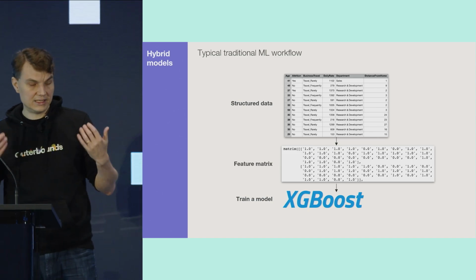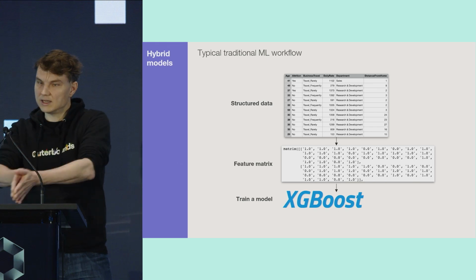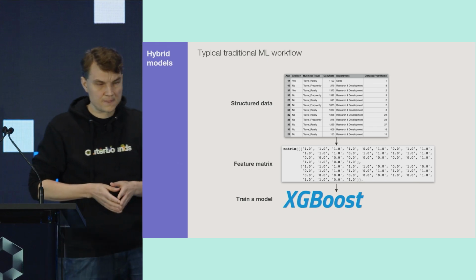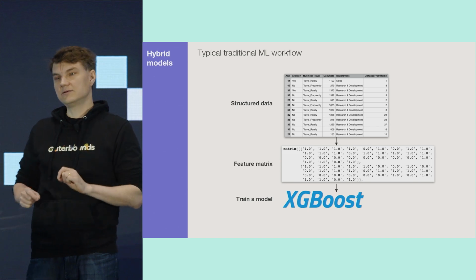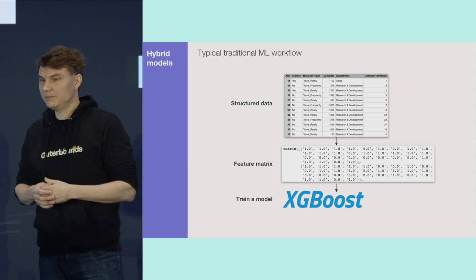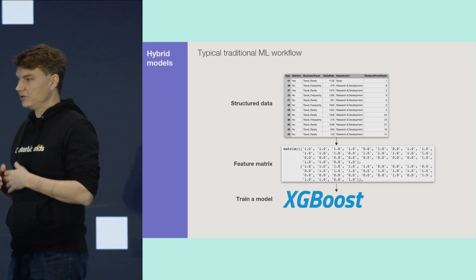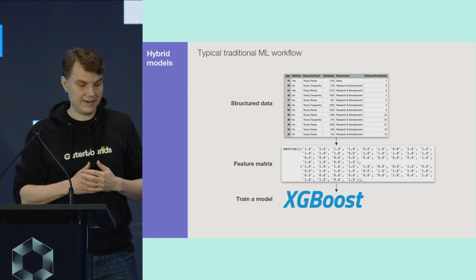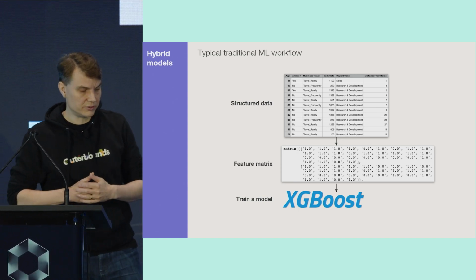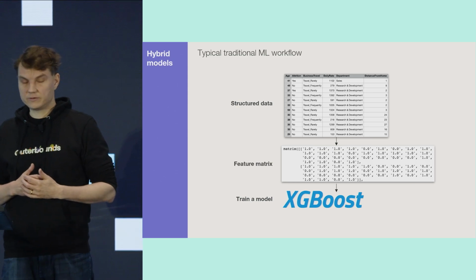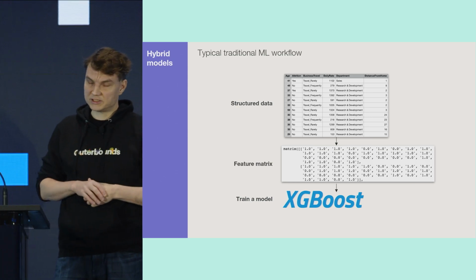You have, let's say, your product database, with columns about what you know about your products. Let's say that's in Snowflake, Postgres, whatever. You load the data into a pandas data frame, and then you have a bunch of feature encoders. You put the data frame through the feature encoders and you get a matrix out, or maybe a tensor out. You get a bunch of numbers.